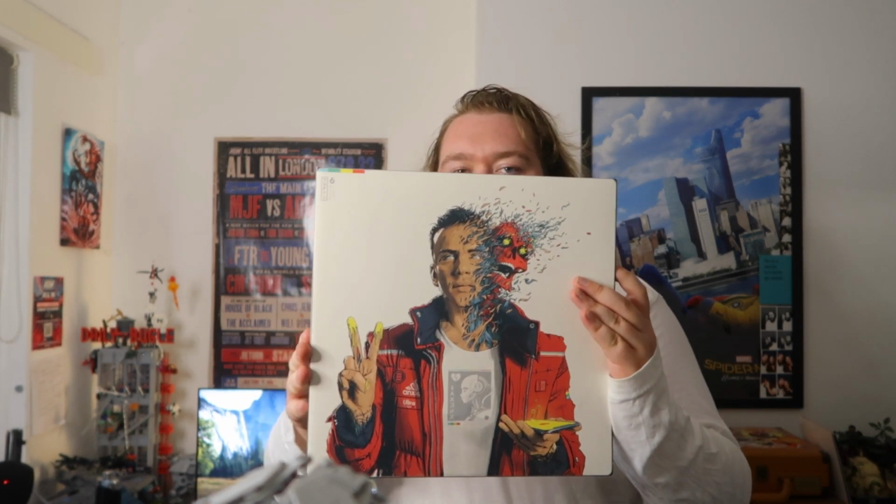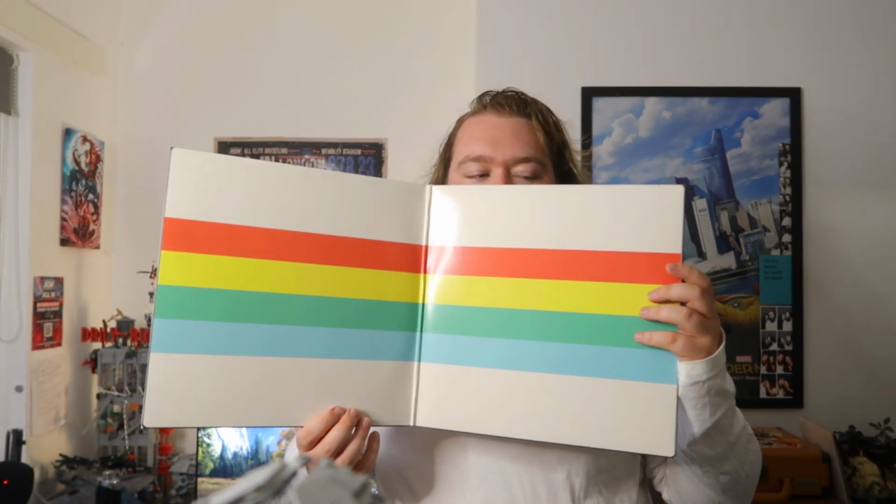And unfortunately for me, one of the things I find with Logic is his vinyls just, like, for someone who has probably some of the best artwork, some of the best album covers in rap, or just in music in general, like, even this is a cover, like, some people won't fuck with it, but I do. But like, when you open it up, it's literally just stripes, and then the bag is just boring. And then even on top of that, there's no like cool inserts or anything.